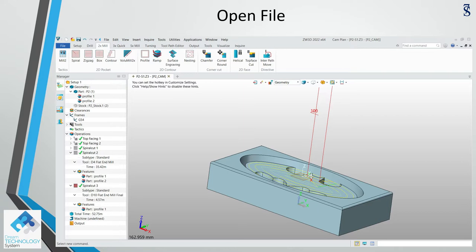So this is the previous lesson file. We did the top portion on the final. After that, I was supposed to prepare for the next lesson for the final cut, the bottom portion of this Batman logo part. By the time I did the investigation, I realized that I made a mistake on the previous rough out operation. So this is the right time to fix the problem and make the correction.